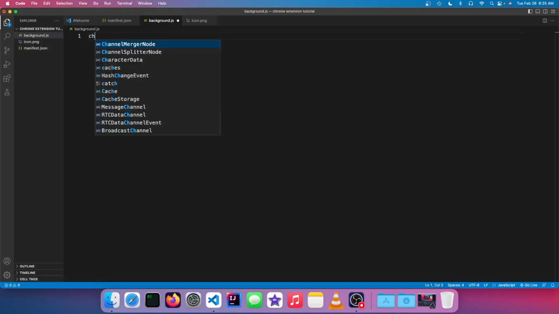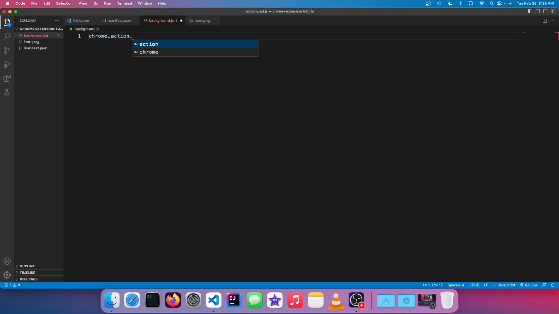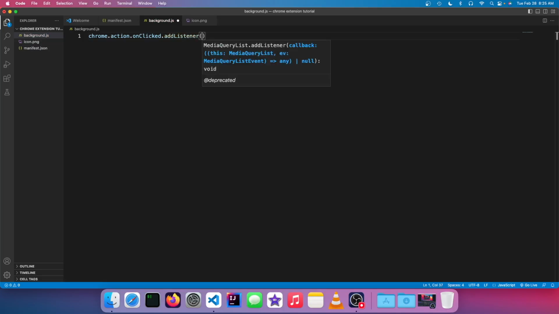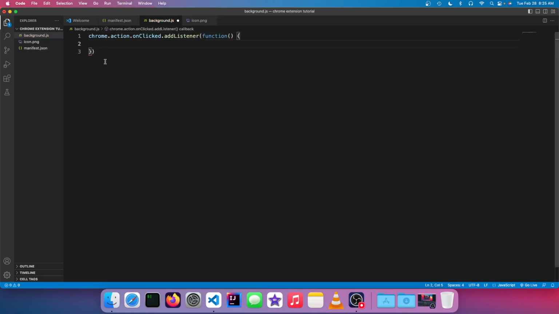So we could do this by going chrome.action.onClicked.addListener. And our callback will just house a function, an undefined function, with a parameter called tab. Now we actually won't be using this parameter, but what we'll do next is close all the other tabs. So we'll just start off with a comment. Close the other tabs, to make it easier to see at a glance.